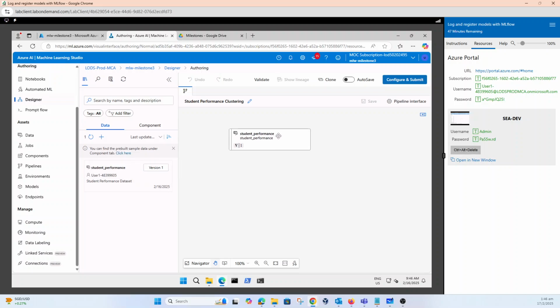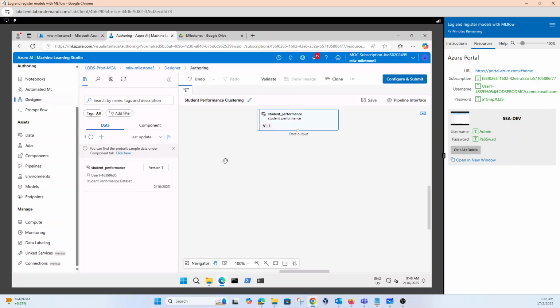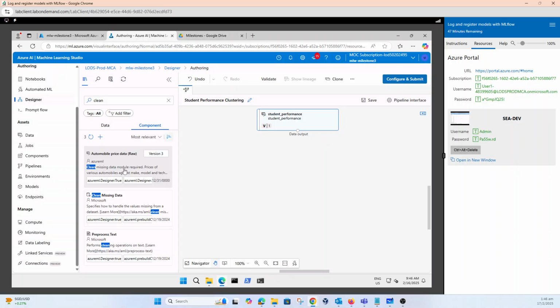Okay, so we drag the data, student performance. After that, we're going to build the pipeline. So the first, create a new pipeline. After that, rename the pipeline, add the dataset, and then add the data transformation module, which first is clean missing data. Go to the component, clean missing data.